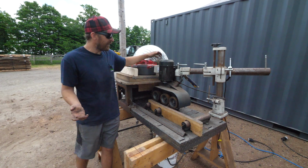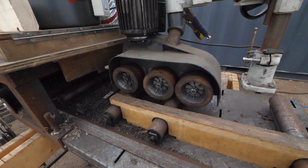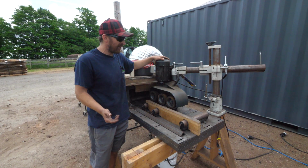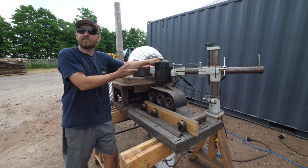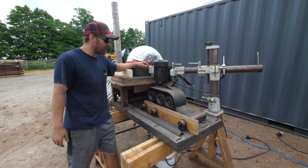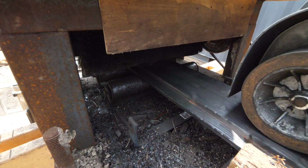What we have here is a standard woodworking power feeder. We did kind of splurge on this one. This is a nice Felder, and as you see, we don't take the best care of it. But it basically gets kept in our storage container when we're not using it, so it does rust up, unfortunately. Not the end of the world, I suppose. And obviously it's very, very black and soot covered because we are brushing charcoal.